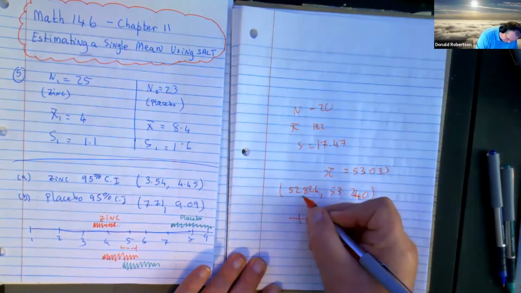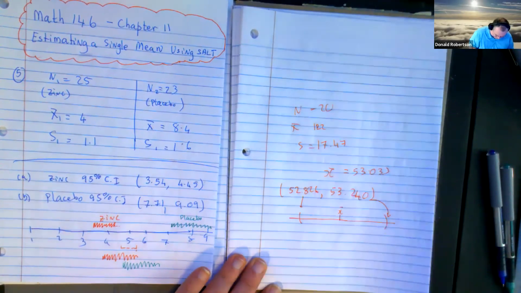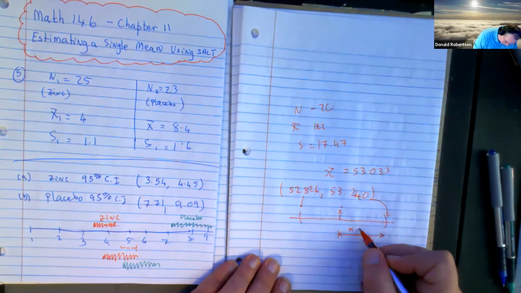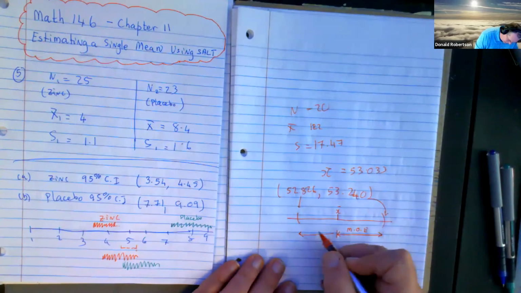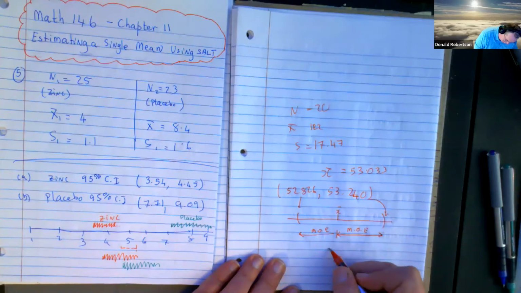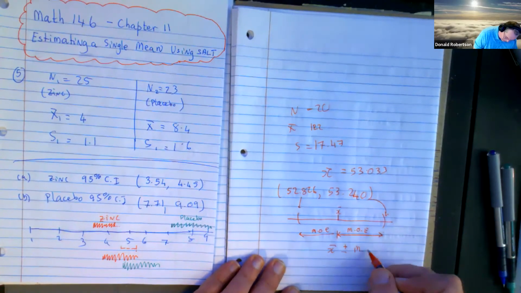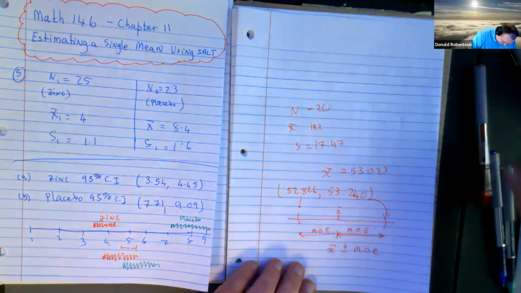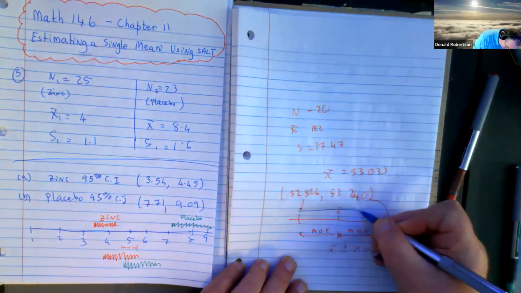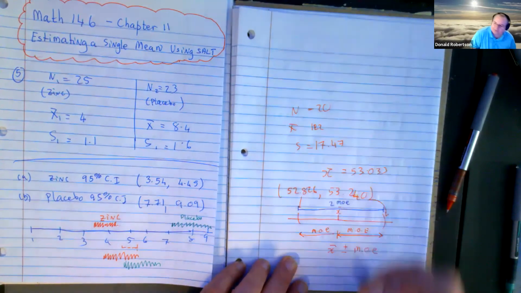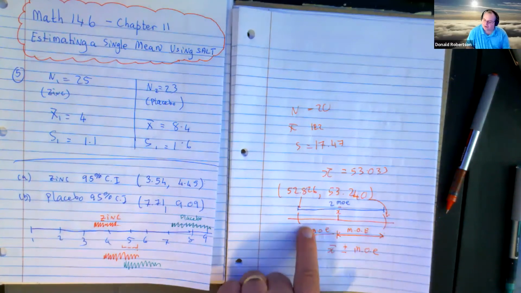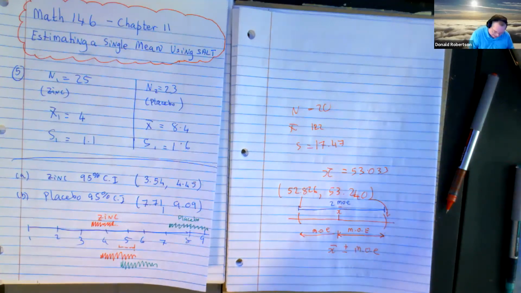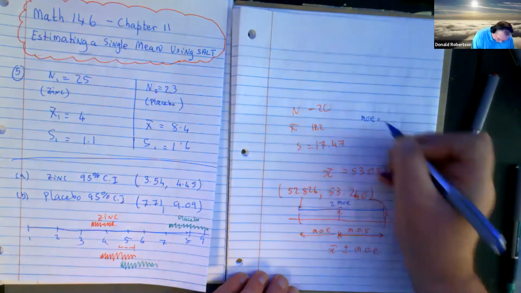And if you imagine that's where the mean is, you've got a guy over here, which is him, and then you've got another guy over here, which is him. Now the distance from the middle to the outside is called the margin of error. And the distance from here to here is also called the margin of error, because don't we take X bar and add and subtract the margin of error to get the error interval? Does that make sense? Now, won't the distance from here to here then be 2 margins of error? 1 margin, 2 margins. Won't that distance be 2 margins of error?